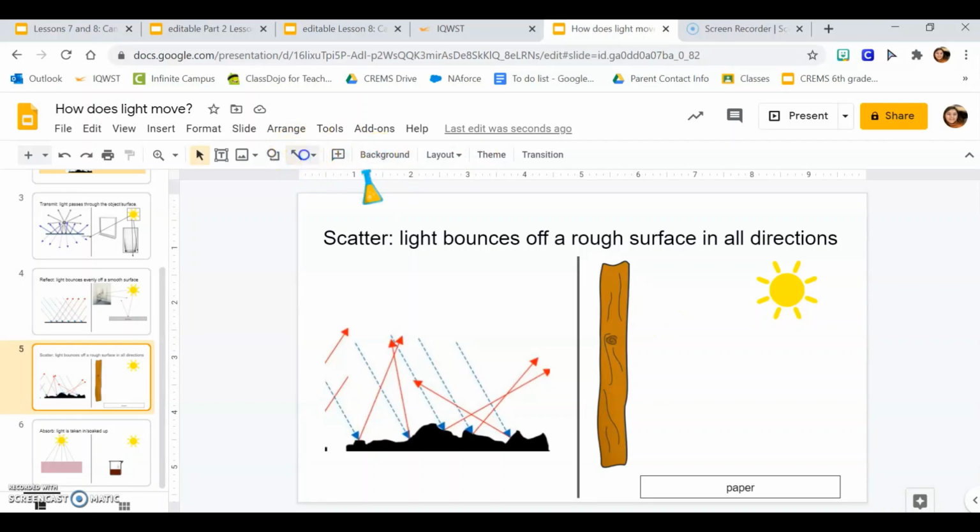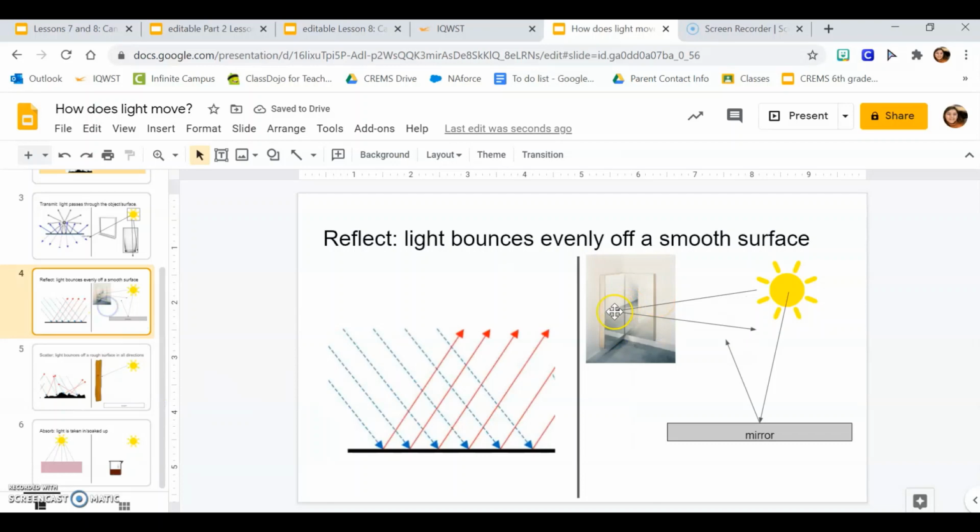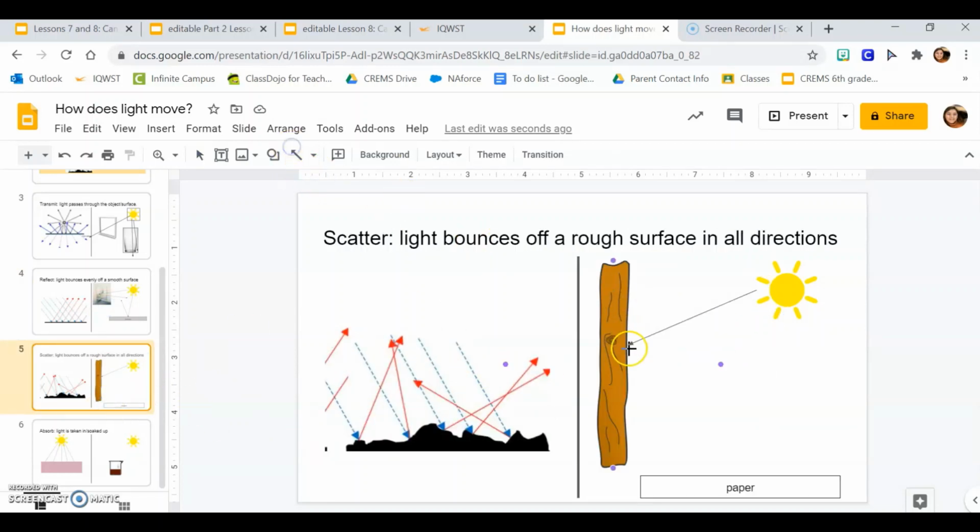You can show this by drawing your arrow, and instead of having it go off in that nice neat pattern like it does on reflect, you can just have your arrow go off in a random direction. Okay, and I should show you that since light can come in multiple paths, we can show that that light is bouncing off in multiple paths as well.